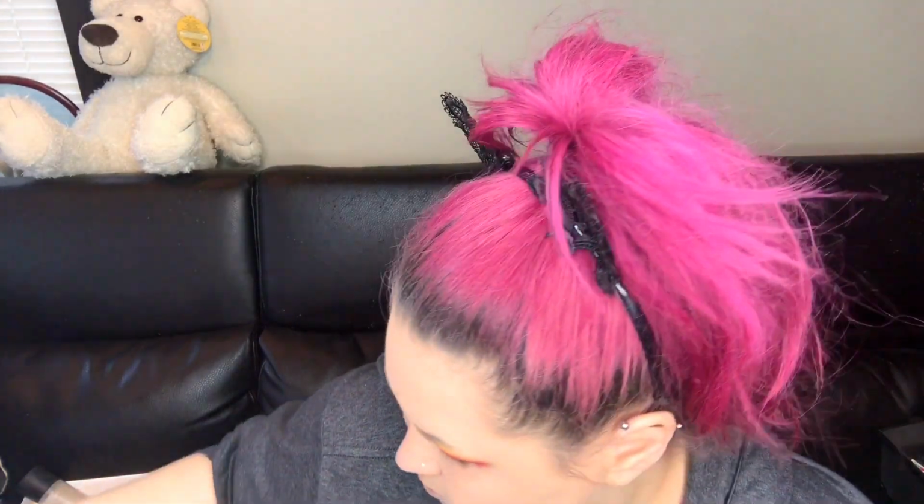It's pretty even for just looking into my phone and doing this without using a mirror. So I am actually going to check that right now, and I'll be right back. Okay, so I checked in the mirror and it's even enough. And what I'm gonna do now is go in with the Naked Cosmetics palette, which has this shimmer, and go over some of these colors just to give it a little bit of a shine.